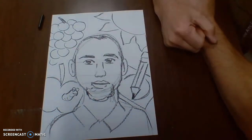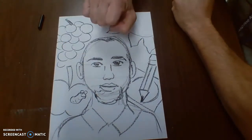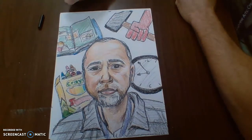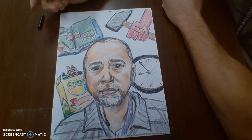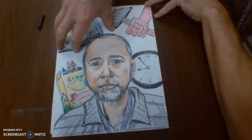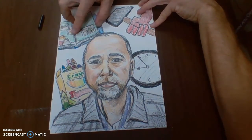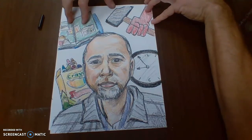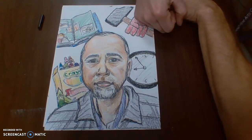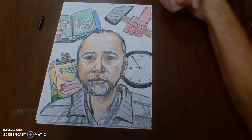Now, if this comes out great, fine — you can start coloring it in. If you don't like it, you can always turn this over and start over again. But the idea is to have one good drawing, and after you have it, you're going to go ahead and color it in the best you can. Yours doesn't have to be as detailed as this, or maybe yours will be more detailed than mine. But you have to have at least four symbols to represent the things about you. It'd be nice if you could explain those things — I have crayons to show I like art, a book to show I like to illustrate, a hand holding a hammer because I like to work, and a clock because Mr. De La Garza is getting older and more aware of that with every passing year. That is my self-portrait — I cannot wait to see how yours come out.